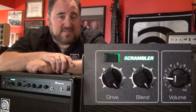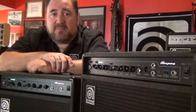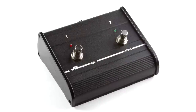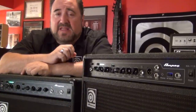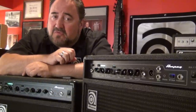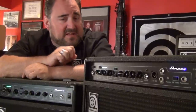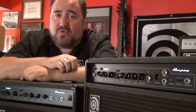You can access the Scrambler from either the front panel on/off button or by using any one of the optional Ampeg foot switches such as an AFP-1 or AFP-2. We have a range of combos from an 8 inch 20 watt to a dual 10 450 watt capable of accommodating an extension cab. So from bedroom to garage, rehearsal to stage, we've got flexibility. We also have some other features that let you easily switch gears from solo to band practice to performance and even recording.